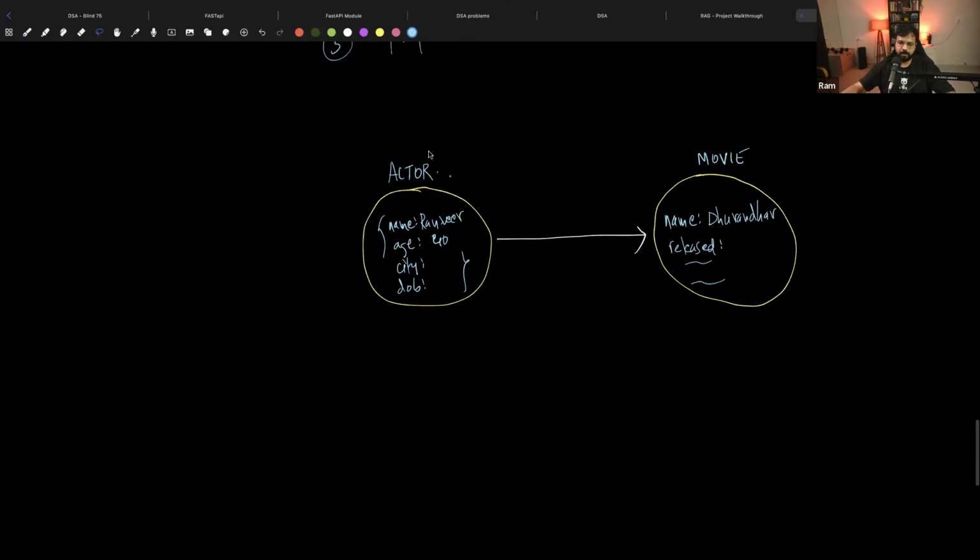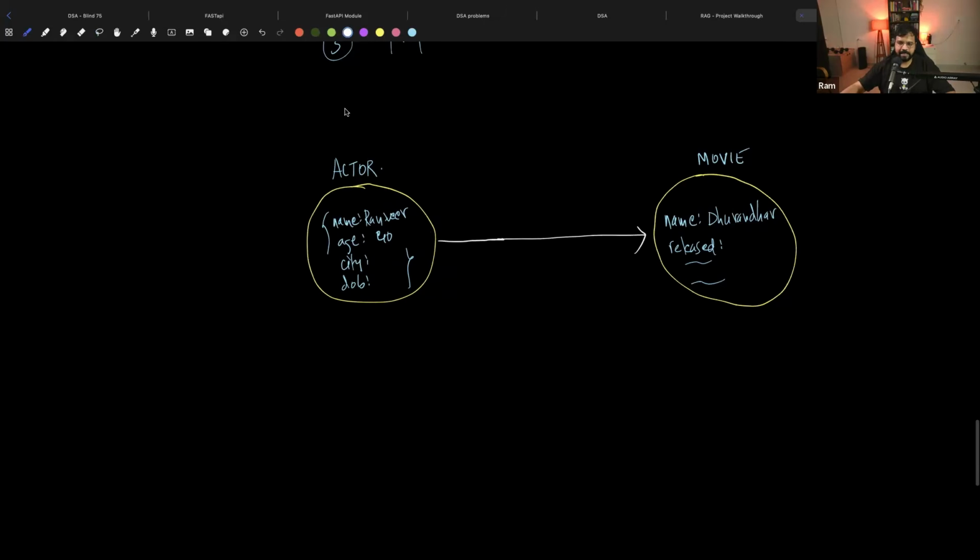And what I am having here as an edge is the relationship. So Ranveer and the movie Dhurandhar are two nodes. How are they connected with each other? There is going to be some property to this also. I'm going to have a verb here, like acted in.